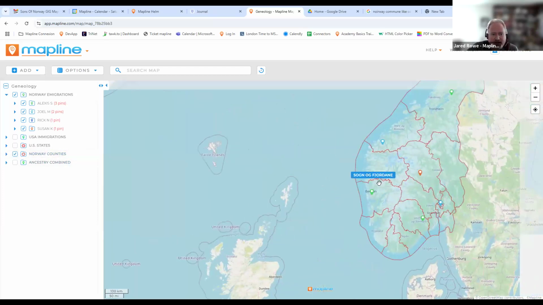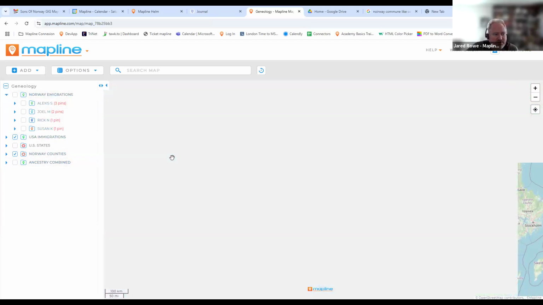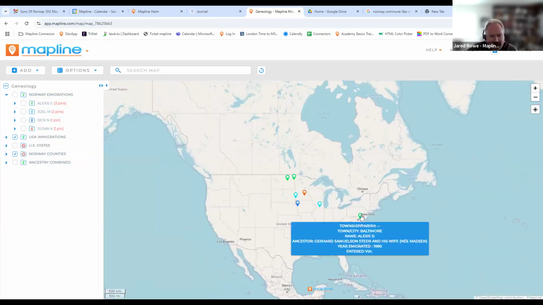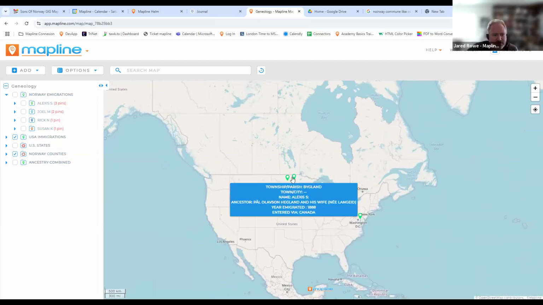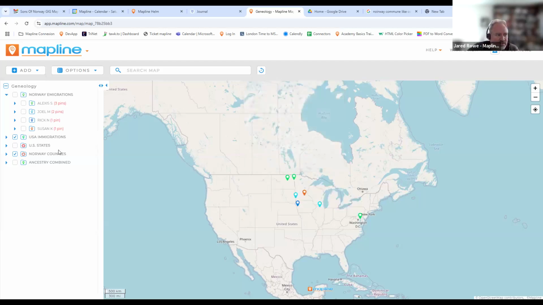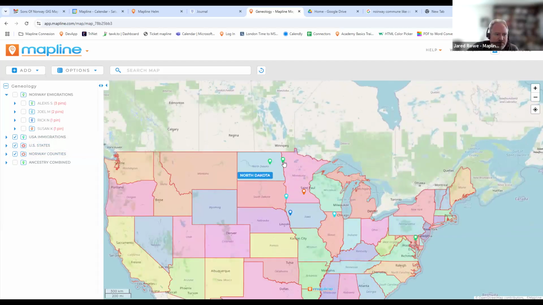So we can kind of look at, they came in from Hordaland and so on, and where those towns and cities came from. And then the other piece of that was, if we take the other side of the pond, I have them where they landed or where they ended up in the US. So those same people, we have the Byglands again for Alexis. They left in 1888 and they came in through Canada and settled up in Minnesota. And we have that up there in those states. And then I had US state territories for that very purpose. And then you can look at where they're at.